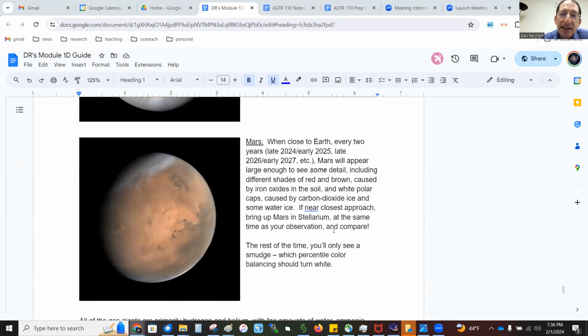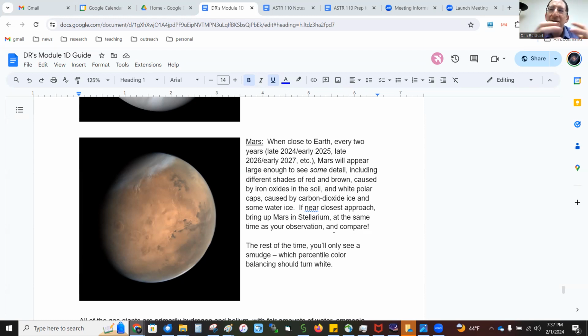Now, Mars is easier to observe. Most of the time, it's too far away. We can observe it, but we don't see any detail because it's far away. And you'll just get a blur. And if you're using percentile color balance, that blur will be white because that's what percentile color balance does. There are no background stars in these images.